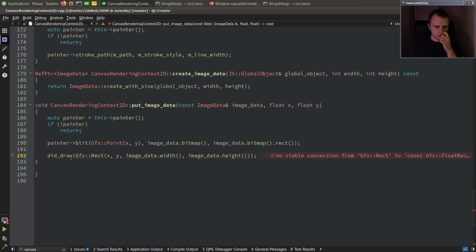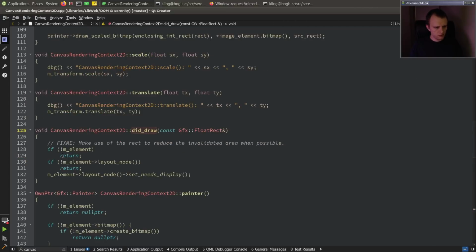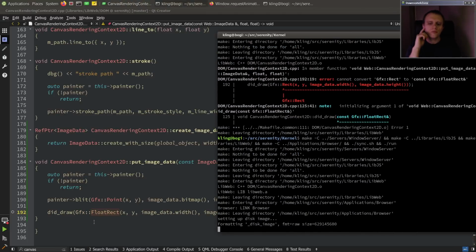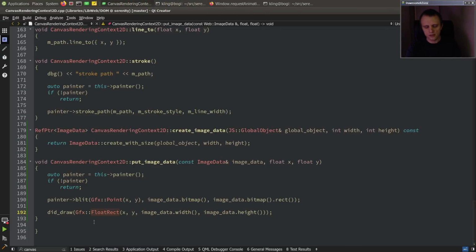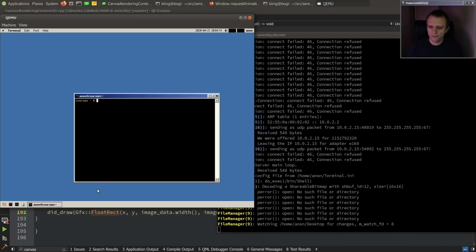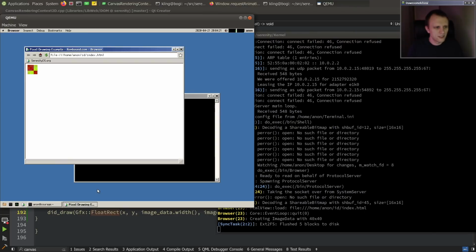Oh, this takes a float rect. Alright, my bad. Float rect then. This will invalidate the canvas in the layout tree so that the browser knows to redraw that part. So, look at that.